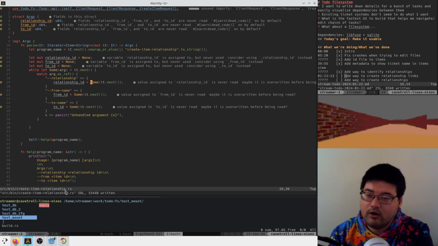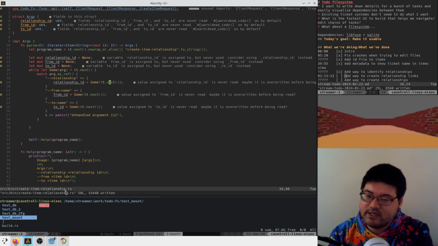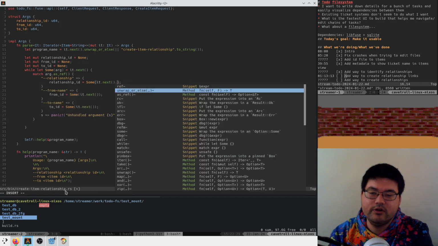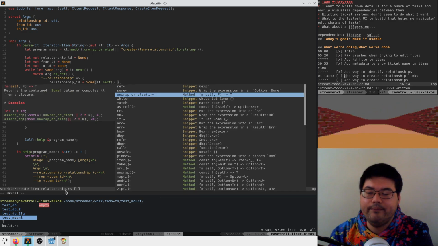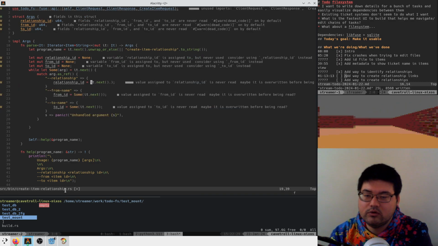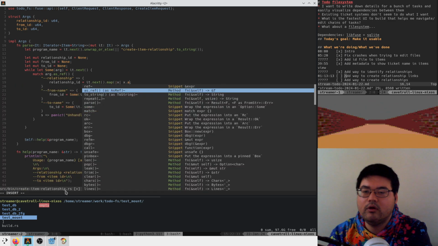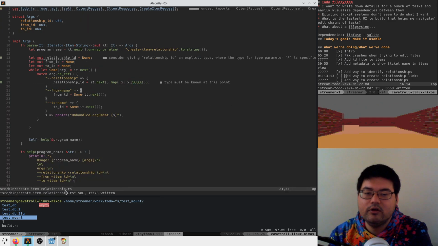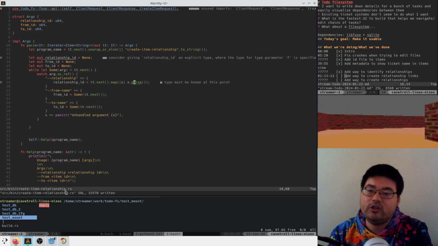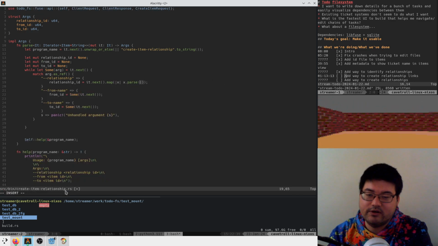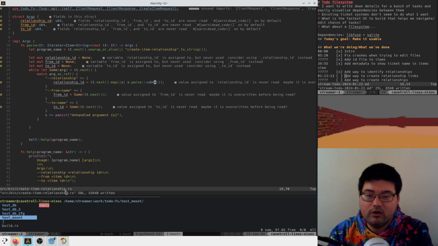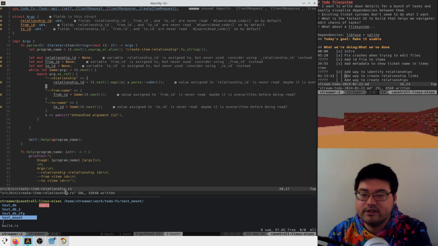So here, we need to cast these things. So we can say parse. I guess we say map like this. Type must be known at this point, so I guess I have to specify U64. There we go. Nice.